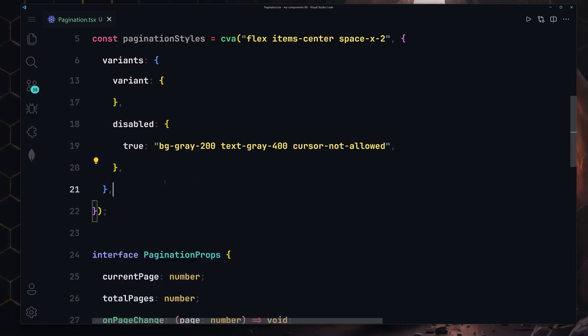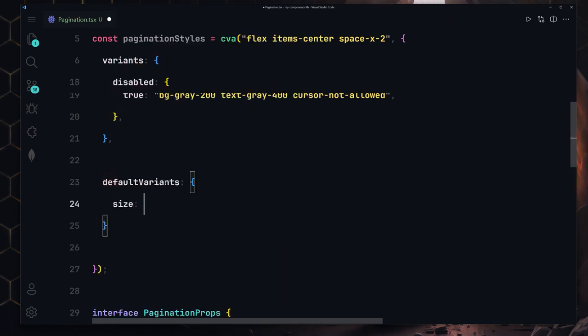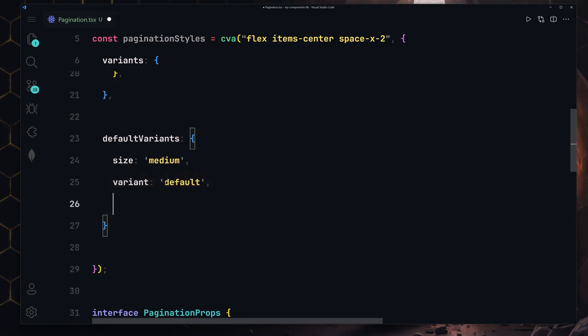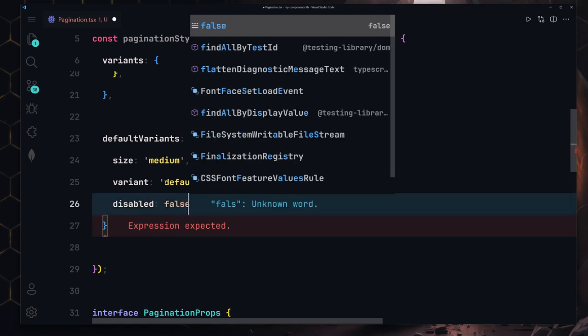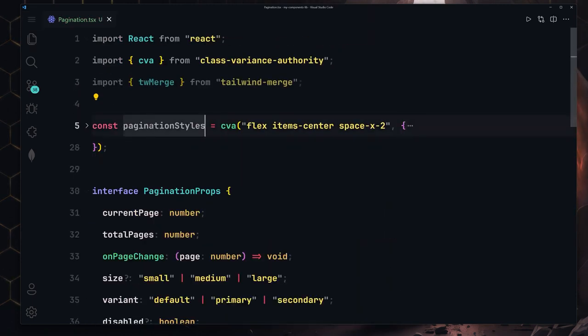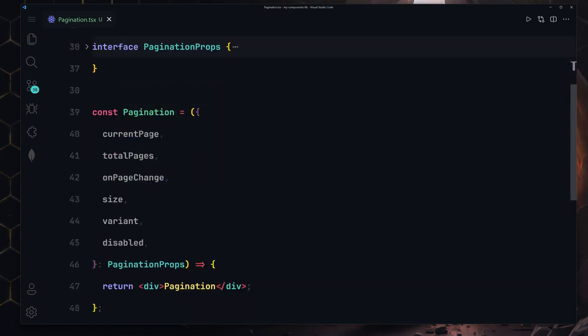And then for the default values, let's just pass these default values. We're going to be passing a default value for the size of medium. We're going to be also providing a default variant to be default, and also for the disabled it should be false. Now let me just save my file. I'm going to collapse that right here. I'm going to copy the name of that. I'm going to also collapse this interface, and let's just use that inside our component.